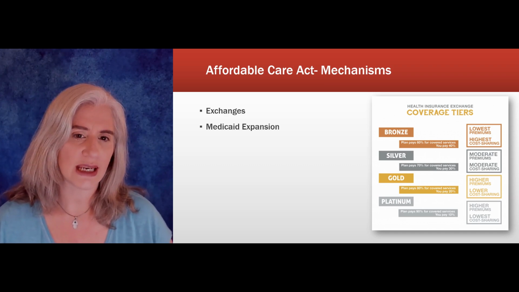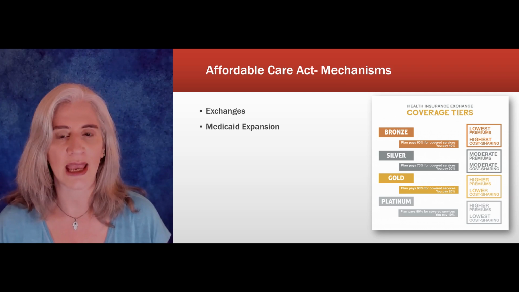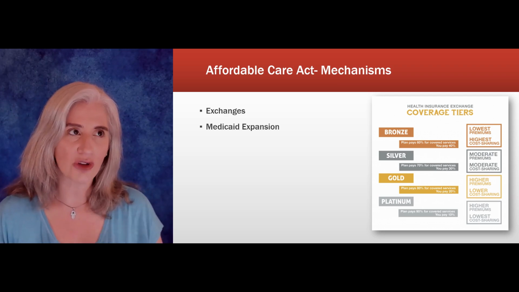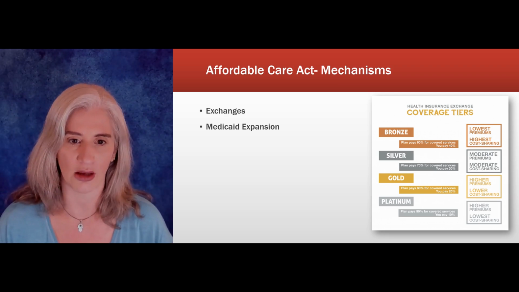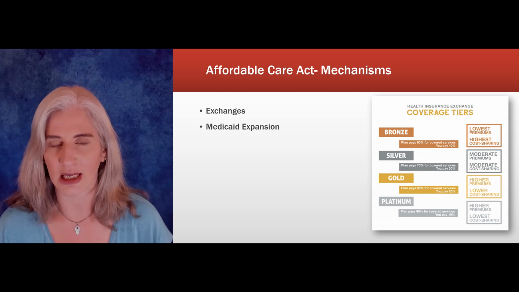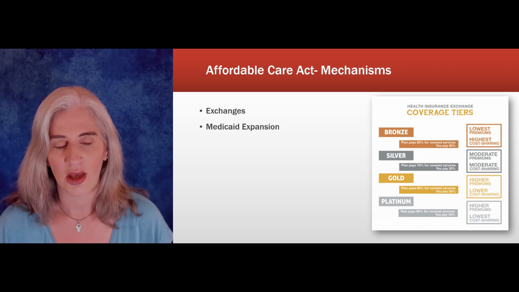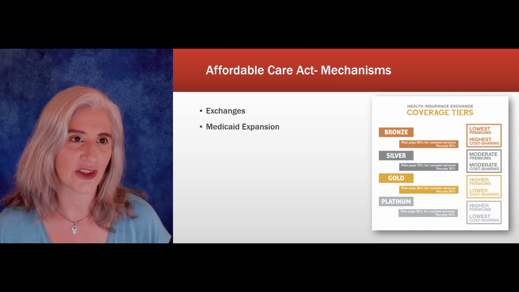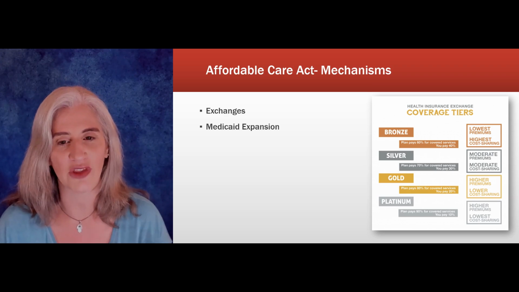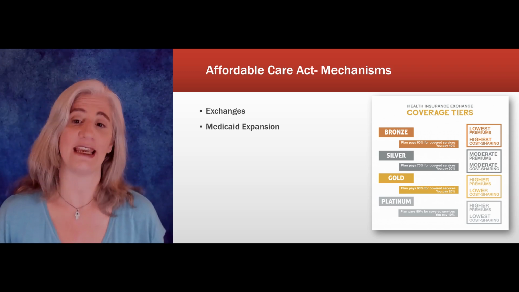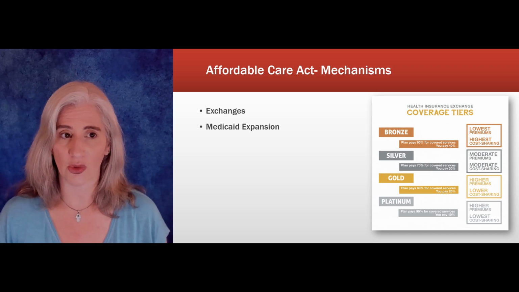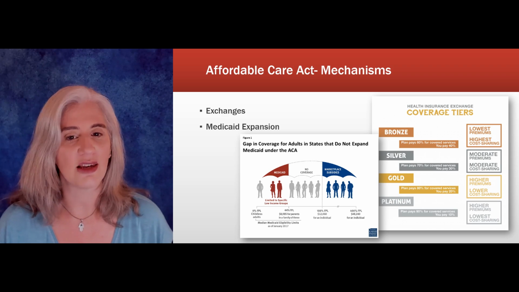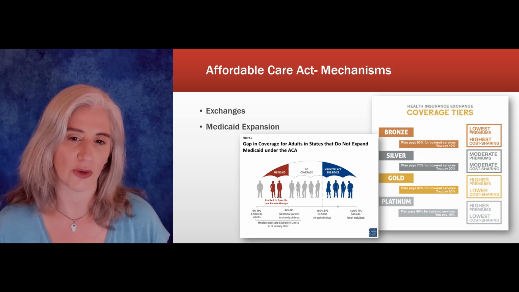And what this did was it attempted to expand coverage by expanding Medicaid to people at or below 138% of the poverty line, which was in 2017 about $28,000. This was supposed to be national. But in 2012, the U.S. Supreme Court ruled that the Obama administration couldn't compel states to expand Medicaid. And so it therefore became optional. And the result was that 19 states chose not to expand their programs.